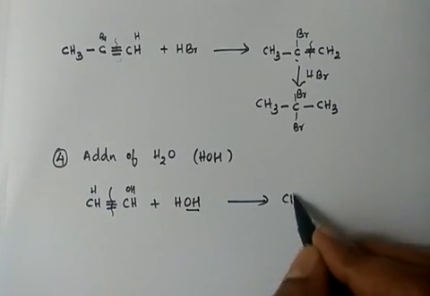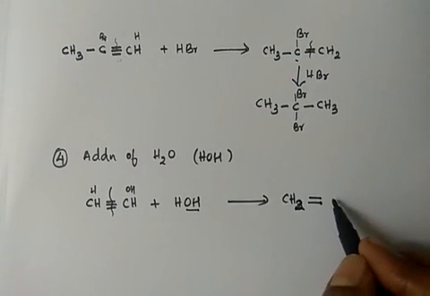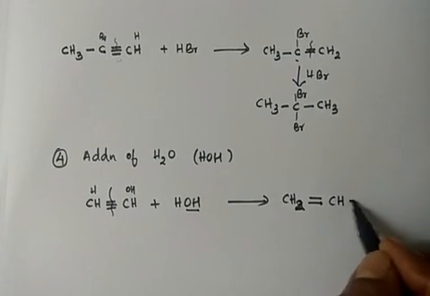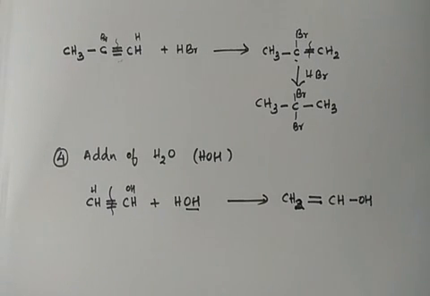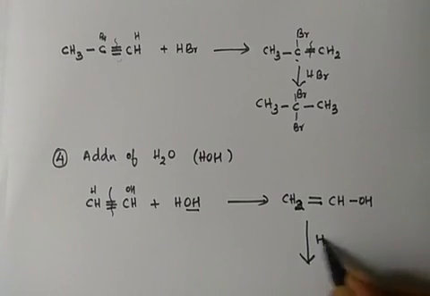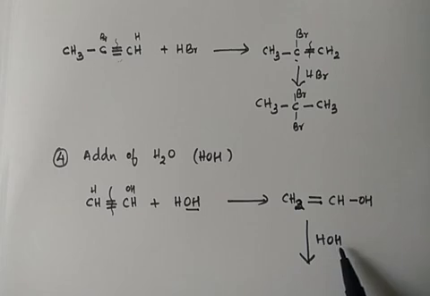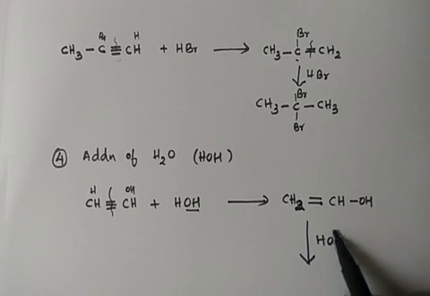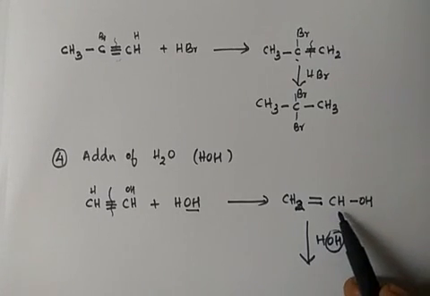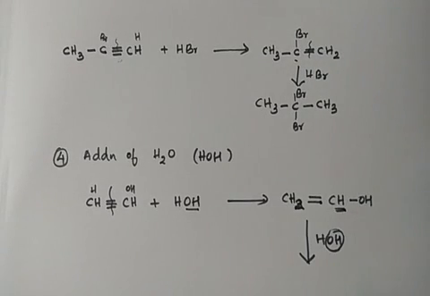So let's add hydrogen here and OH here. So this becomes CH2 double bond CHOH. Okay, CH2 double bond CHOH is formed. Again, HOH can be added. The double bond is here. HOH can be added. Here, the negative part of the reagent goes to the carbon containing the lesser number of hydrogens. Here there is only one hydrogen, here two hydrogens. Don't consider the functional group OH.